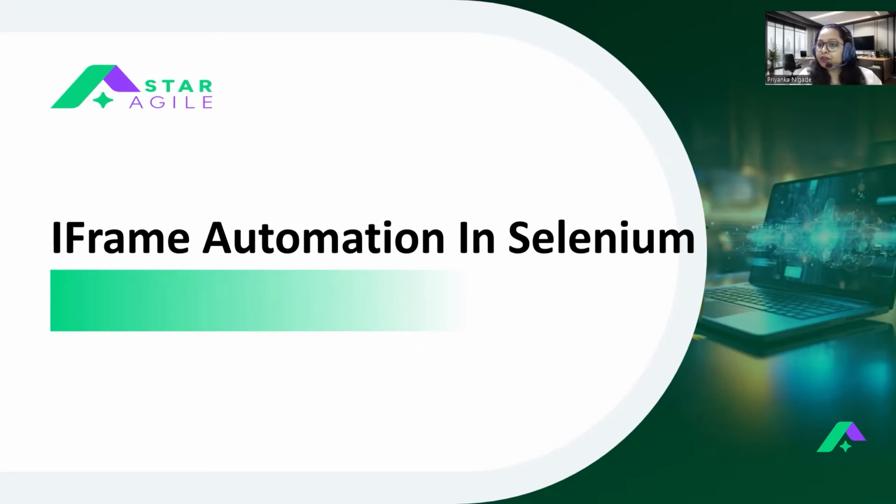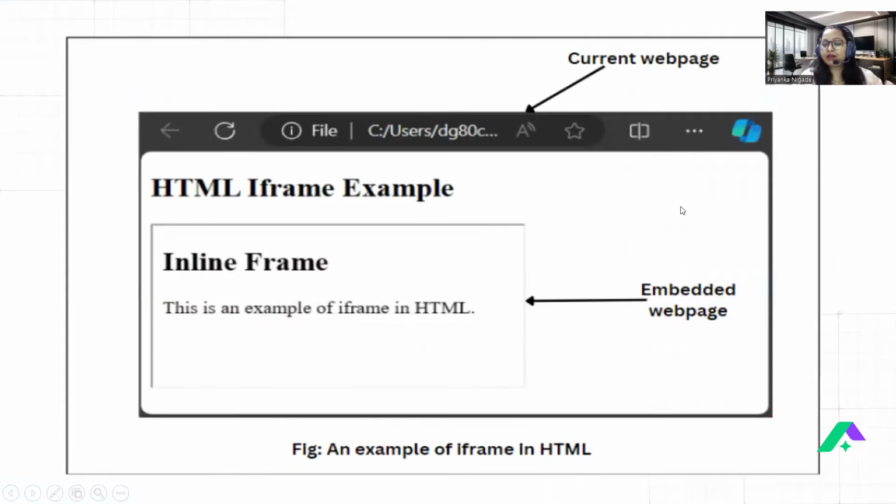So let me show you. Sometimes we can interact with one single frame, or there might be one frame present inside another frame, and that is the concept of a nested frame. So, guys, let's have a look. Suppose this is a simple demonstration. Have a look, one application whenever we open.